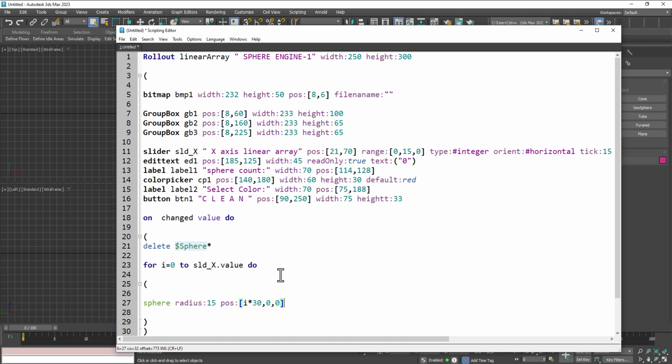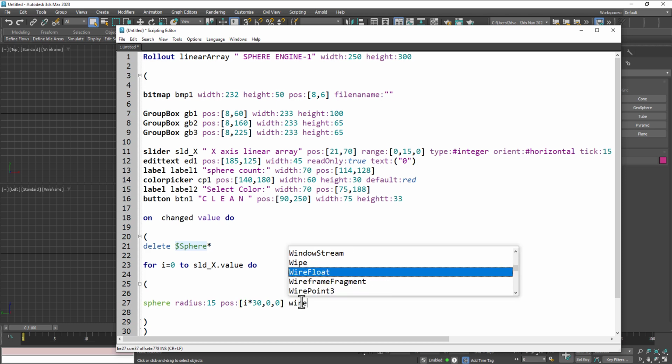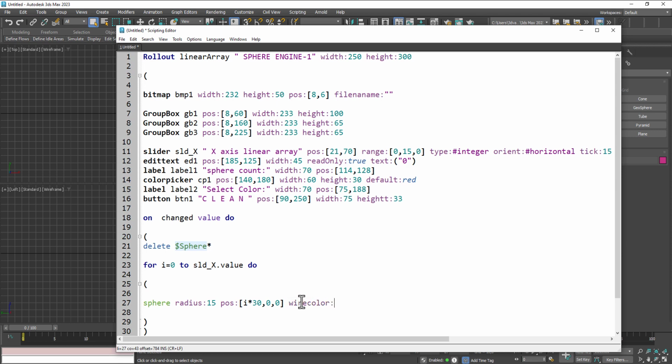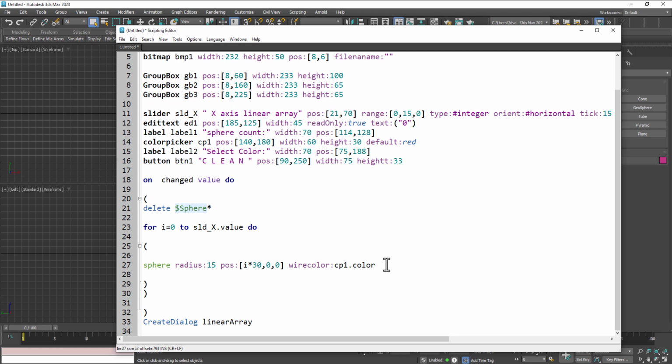And we need color, white color. We need this color picker's color. Control C, Control V, dot color. Yes. And finally, we add sepal count in our edit text.